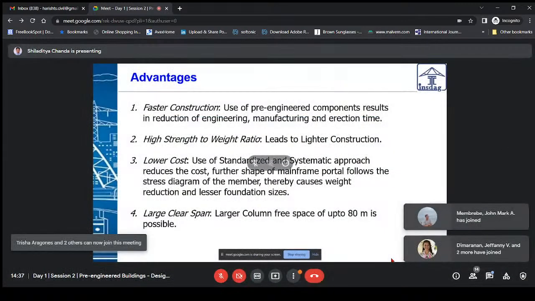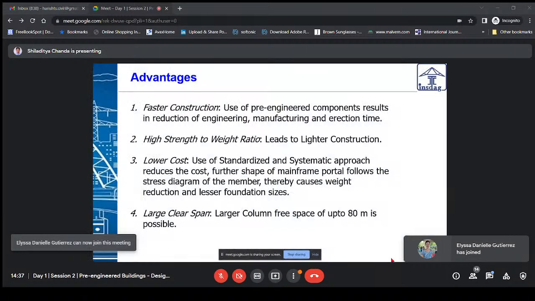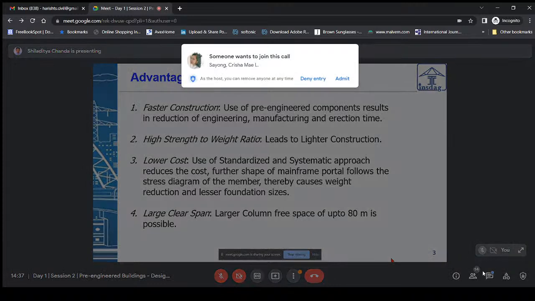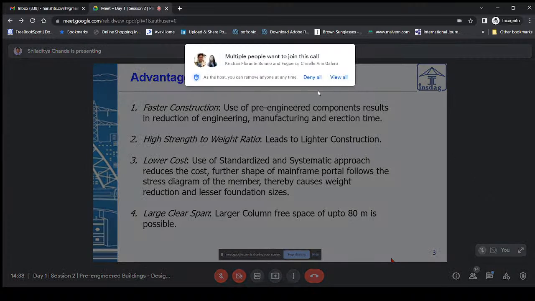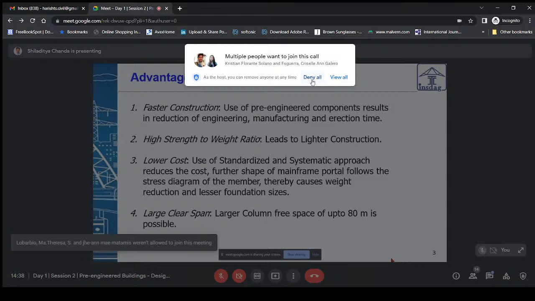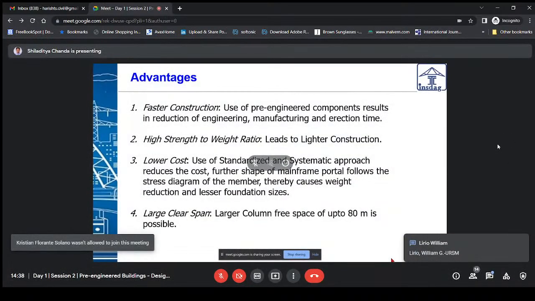So these are some advantages. First of all, we will go through the normal things. We will learn the advantages, we will learn the applications, and then we will move on to the design and construction. Most of the advantages are quite well known and established. Faster construction: yes, definitely steel allows for faster construction, as we all know. But within steel construction also, PEB construction techniques allow for even faster construction, because everything is predetermined, standardized and modular in shape. That allows for faster construction.